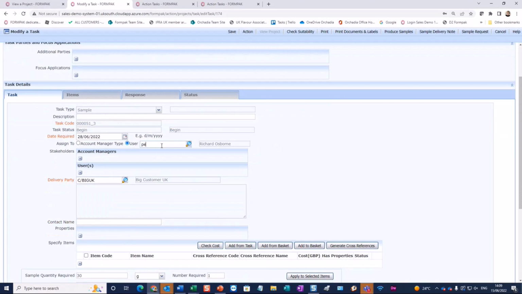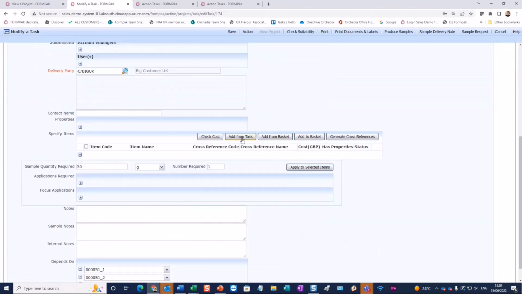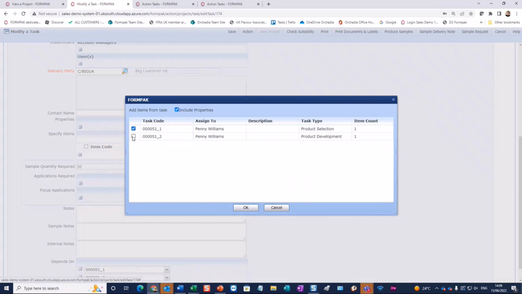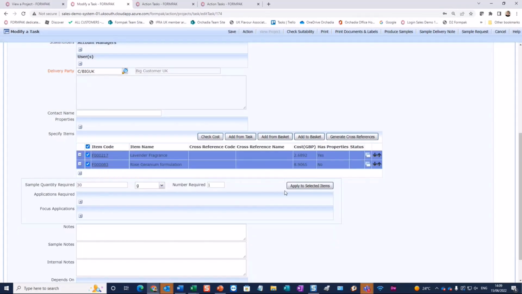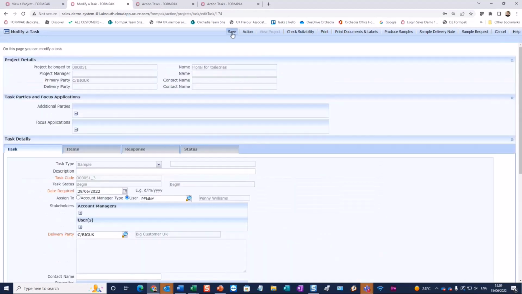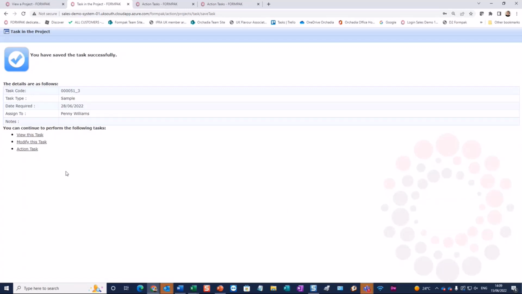I'm going to switch this over to me, and grab those 2 items from those other tasks. Say which sample requirements are going to go with them. Then save it, which means it's now ready to go into the lab and have the samples made and sent out.